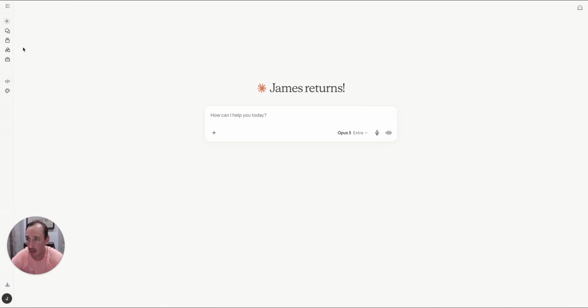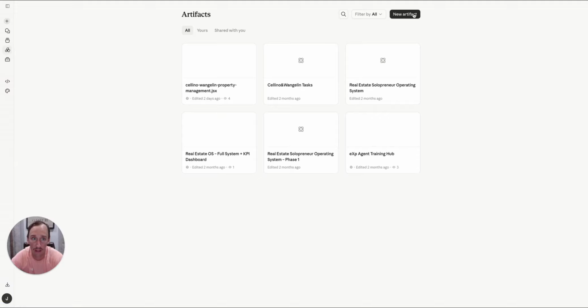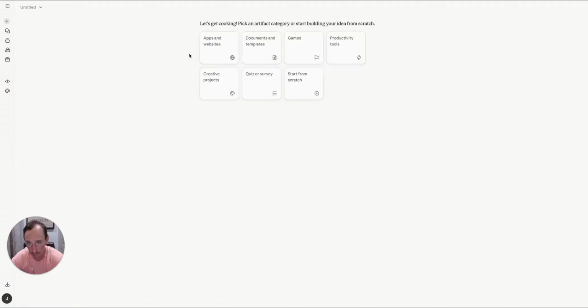So you do need to pay for Claude, but you're going to go right over here to Artifact and say Start New Artifact. Now, you can go ahead and start using the templates to build this. Here's things that kind of take you step by step, or you can get the proper prompt by building one as well. I did create this prompt. I'll share this prompt with you.